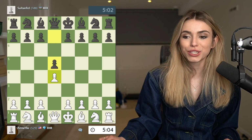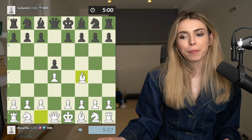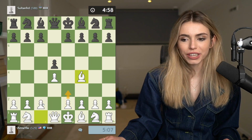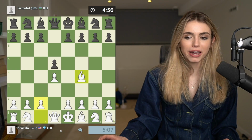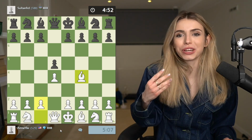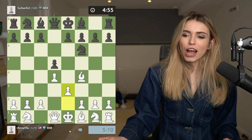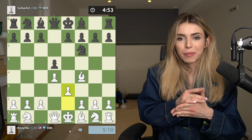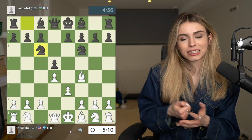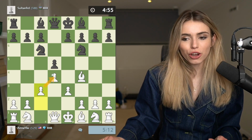We're going to go for this because I think it's a really good opening that I recommend for people at this rating. We're bringing out the bishop. We're going to go for e3 and c3, and we're going to keep in mind, if my opponent attacks me, I will move the piece. I will not counterattack. Nothing like that. No crazy tactics. No, I will hold it. I will hold it until I'm a little bit better at tactics in the future, but not now, not yet. It's too early.